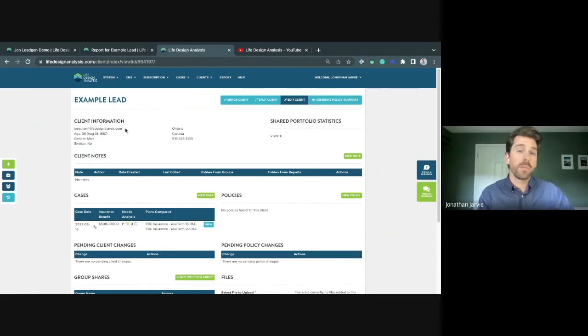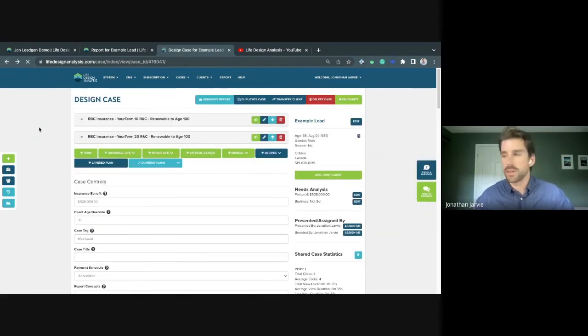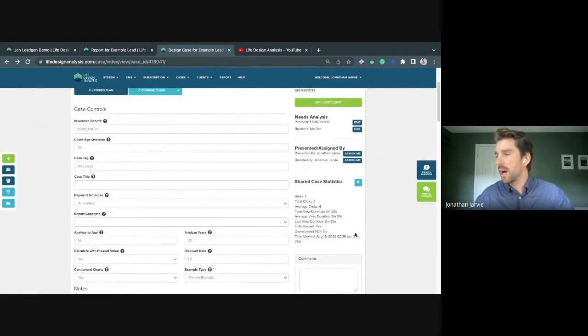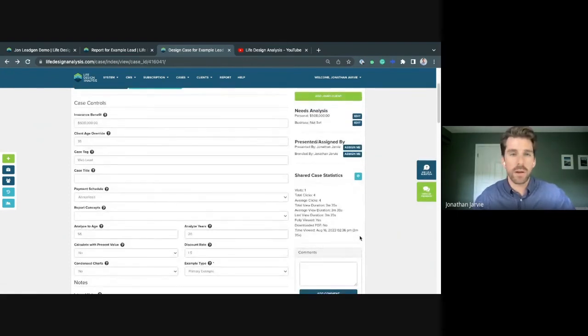And this is what I can plug into HeyAdvisor if I want to just send them that curated content, if they don't respond to maybe calls or messages asking if they have questions about that life design analysis report, or if they'd like to review it further. And of course, you have their phone number to follow up that way with them as well. But just going back to the design case page, we can see how long they looked at the report through our case stats, how much interaction was made when that web lead came in.